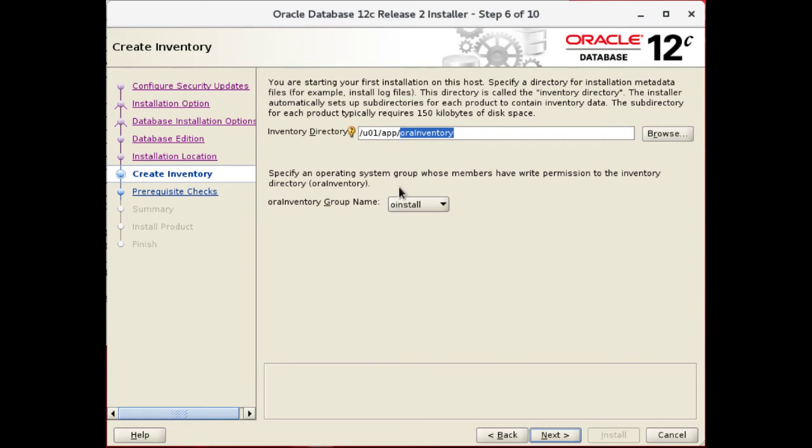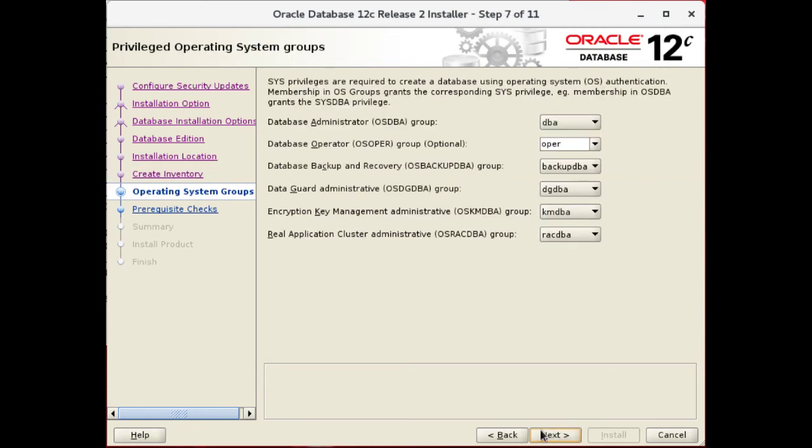By default, the group that owns this Aura inventory directory is the oInstalled group. Remember that when we ran the Linux package, it created several groups. These groups are mapped to different purposes. The DBA is the basic database administrator group. The Oper is a database operator.